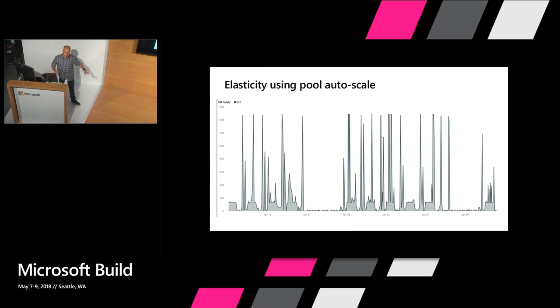So just a quick example. This is a real-world example of someone really using the elasticity that's provided by the cloud and Batch, and using the auto-scale capability to scale up and down during the day according to that load, so really sort of pay for use. The two quiet times there are the weekend, and the default policy is to scale down to 0 at the weekend while there's no one there.